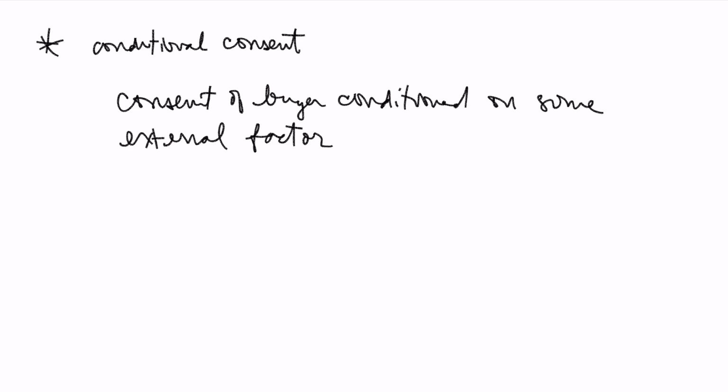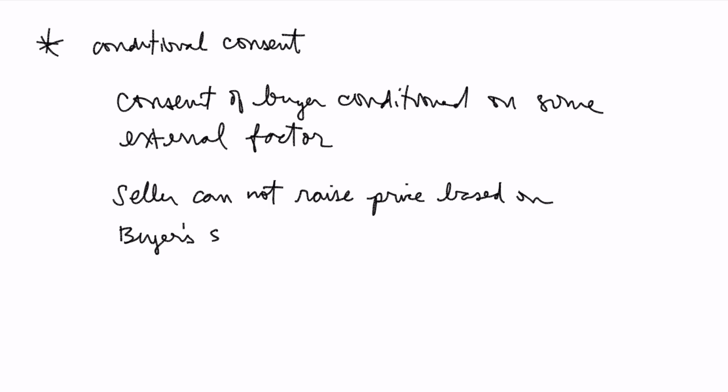If the seller needed to charge more because his costs of production increased, he was free to do so. However, if the buyer's situation was such that their need for the product increased, the seller could not charge more to take advantage of the increased buyer's need. We'll come back to the justification for this in a minute.